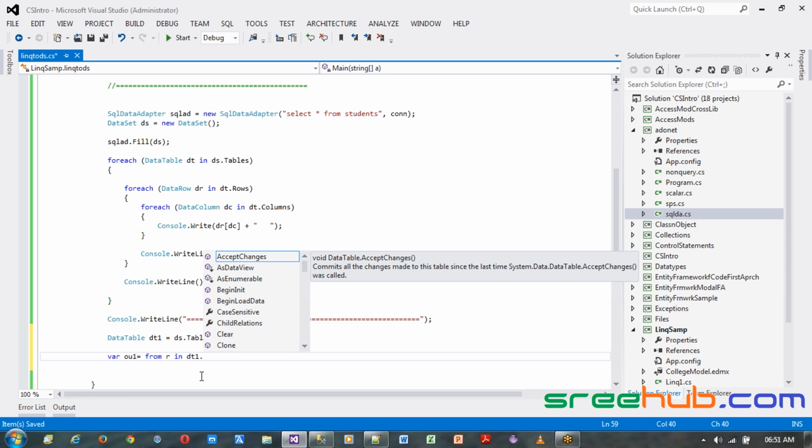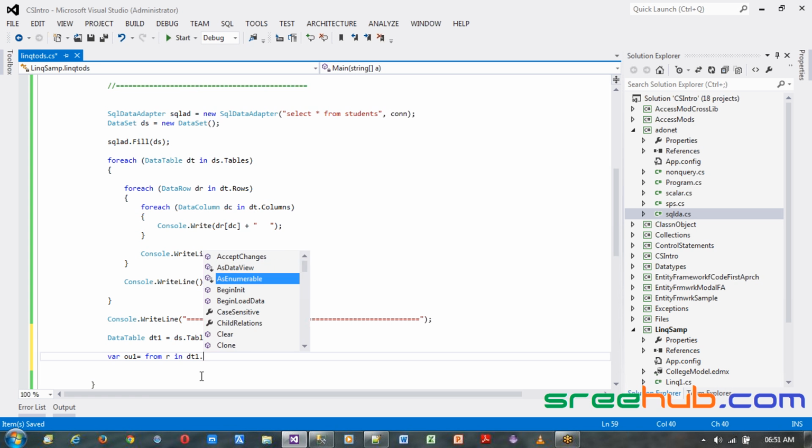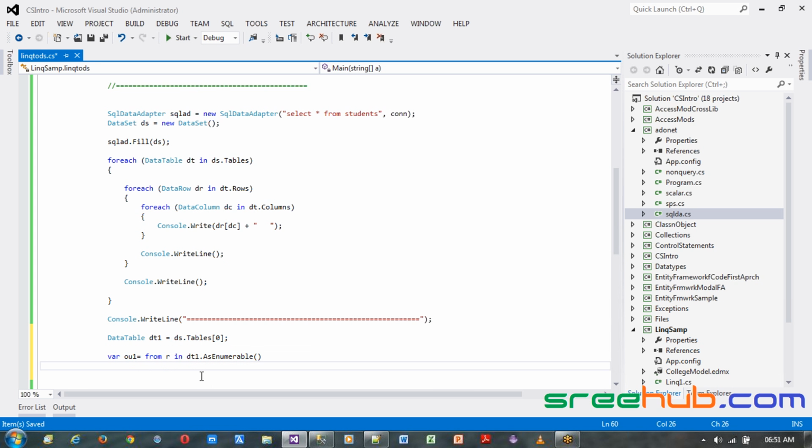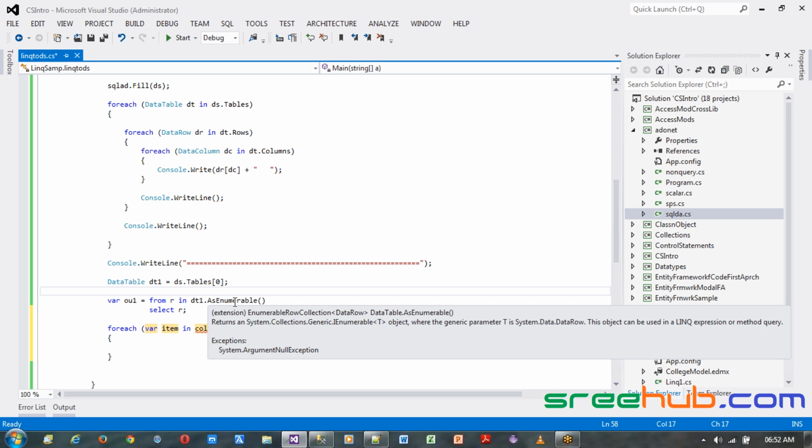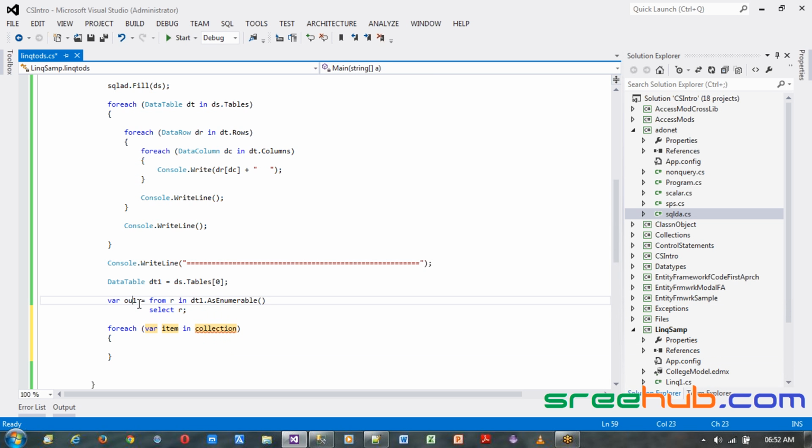But a data table contains rows. Now those rows have to be changed so that we can actually make it enumerable, right? So for that reason we have something called AsEnumerable. This will convert all our data rows into enumerable objects. And let's select R, which means I am selecting all the rows here, right? So here let's print it. Let's see how we can actually move on to this row. We never know what type R is, so we hover and see it is an EnumerableRowCollection. Now you can see it returns an enumeration of data rows, and we are catching it here, right?